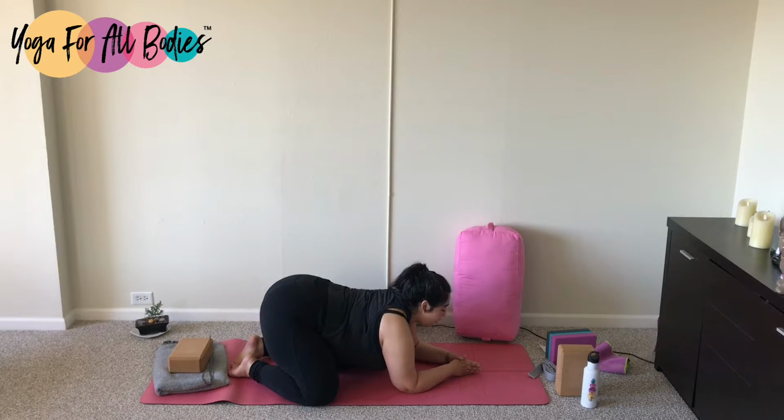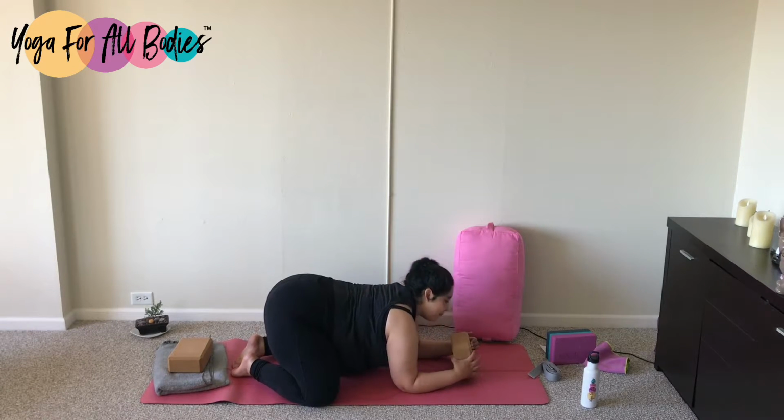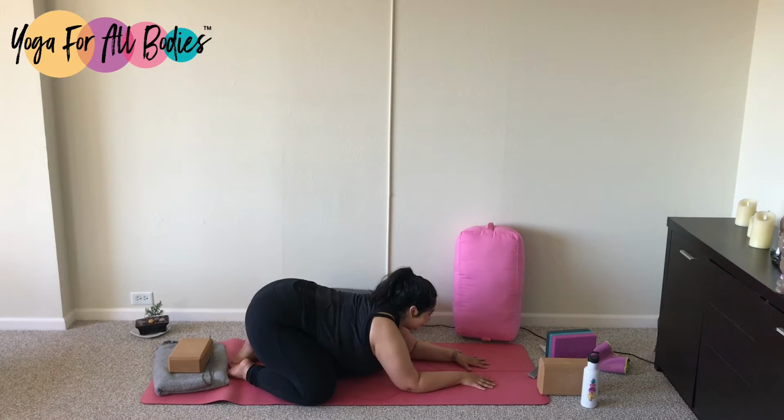Or you can rest your forehead on one of your blocks or your pillows. Whatever feels good in your body today. Whatever your choice, soften your belly. Find your breath. Big breath in. Let it out.